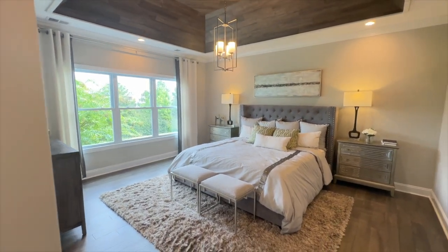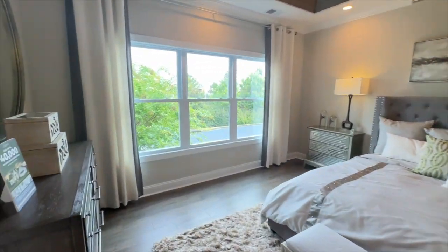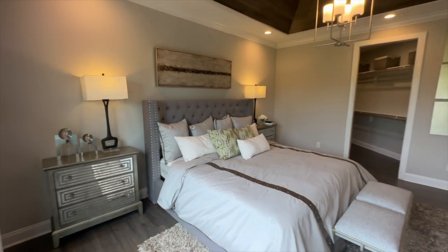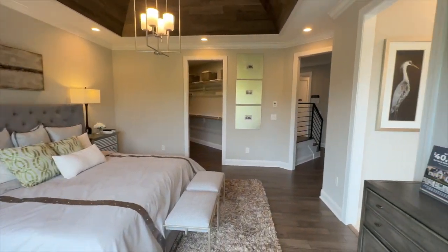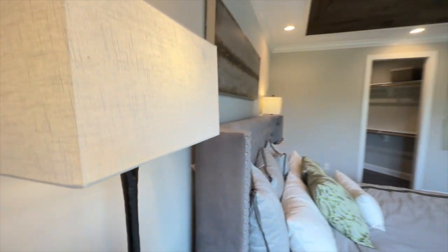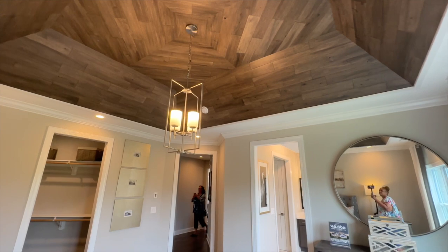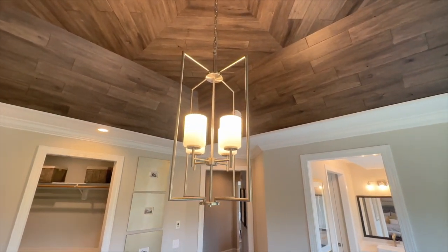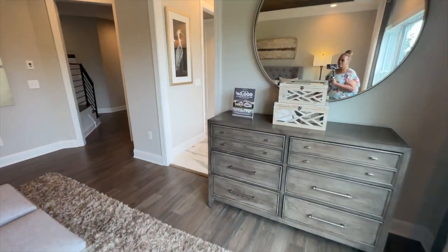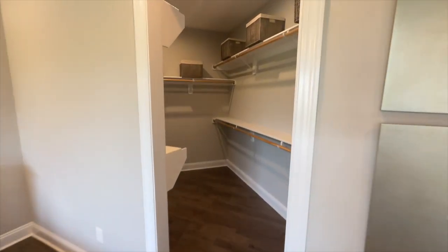Now take a look at this bedroom, you guys. So this bedroom is absolutely gorgeous. There's enough space for a king size bed and plenty of room. I would probably put a bench under that window. Look at this bedroom though. It's absolutely beautiful. This huge, huge bed. I even love the headboard. Absolutely beautiful. The ceiling. Oh my goodness. So pretty. It's got a simple chandelier that hangs from it. I think it's absolutely perfect. It's like an extension of the floor. So beautiful. This bedroom. I could just sleep comfortably.